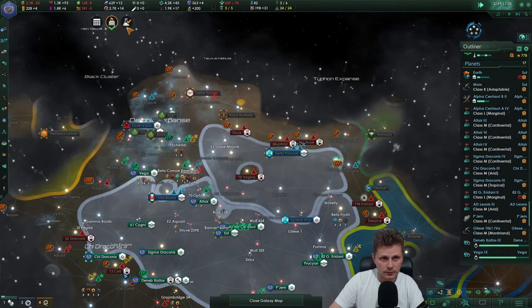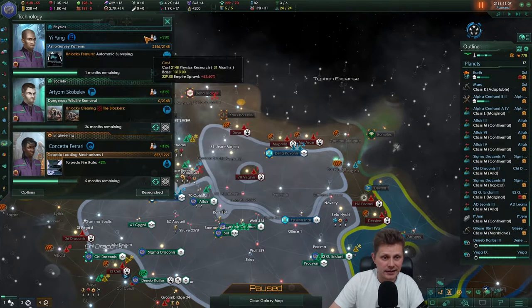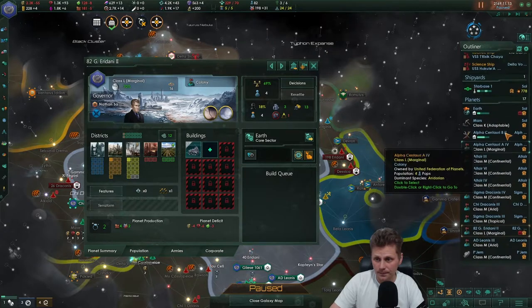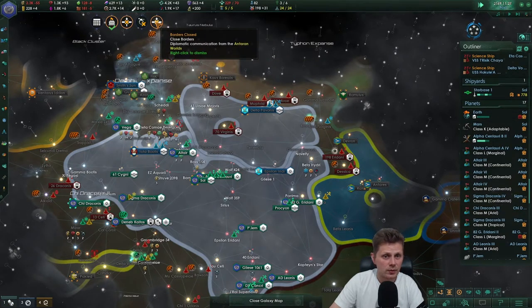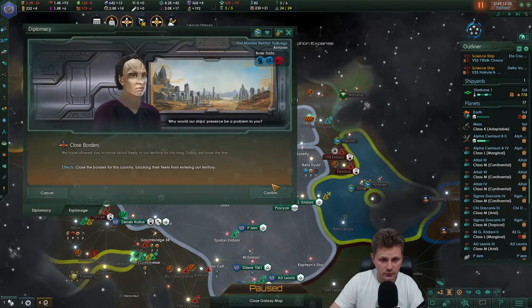Technology discovered. And we got more food from farmers. We're now at -8. Next month will be a bit less. Let's get tile blockers. 55 though is quite a nightmare. Can we just do it like this? City district, get the amenities. That would be nice. They closed borders again. Okay, fine. Close borders.